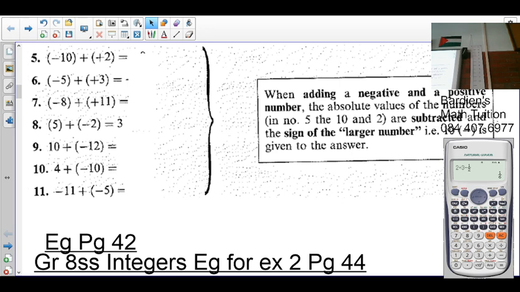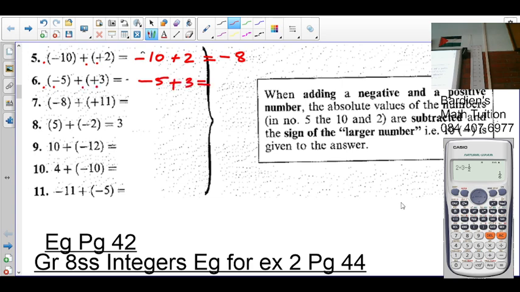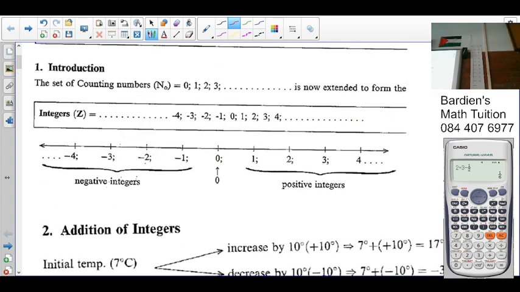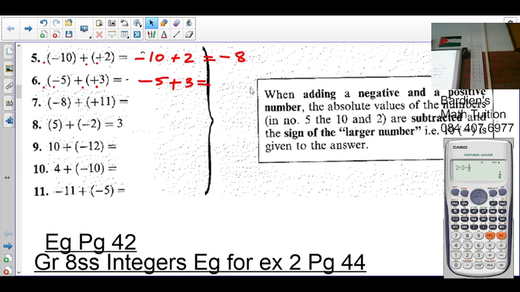Well, let's look at number 5. This is positive, and positive times negative is negative 10. Positive times positive is positive 2. What's minus 10 plus 2? Negative 8. What's positive times negative? Negative 5. Positive times positive? Positive 3. And on our number line, we say, okay, negative 5. Your negative 5 is here. Plus 3. Was it plus 3? Yes, so it's 1, 2, 3. That gave us negative 2. Okay. You guys are all familiar with your number line, huh? Yes. Alright. So that's going to give you a negative 2.